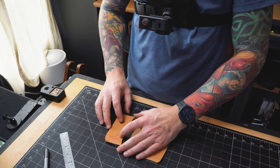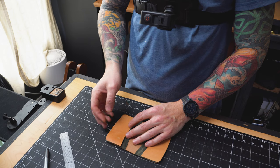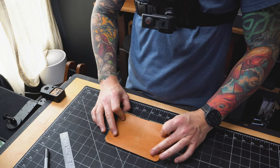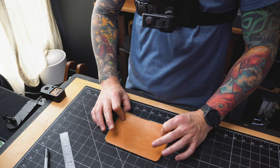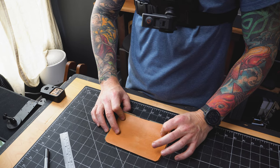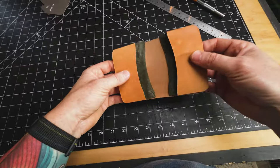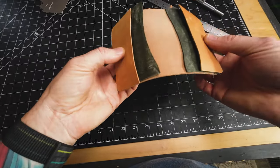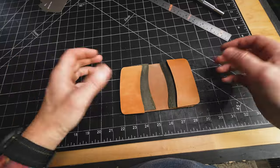Now, if you do want those cards only, you're going to want to add that T slot, but if you stitch, you're going to see the stitch on the outside of this panel. So, lots to consider if you're making a bifold in certain styles. This is how I like to do it.